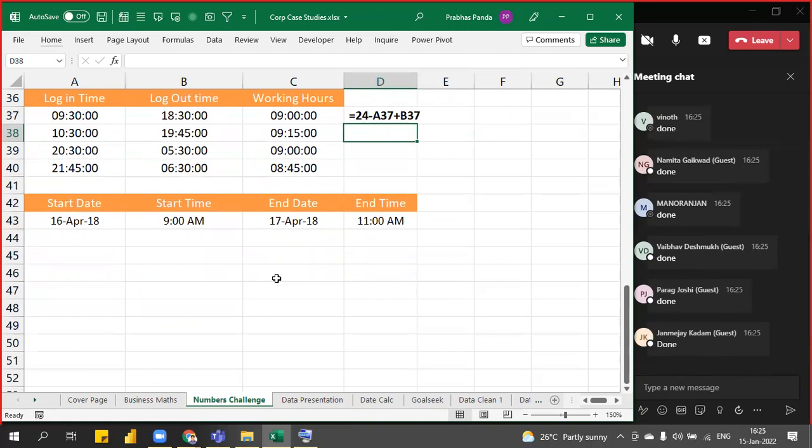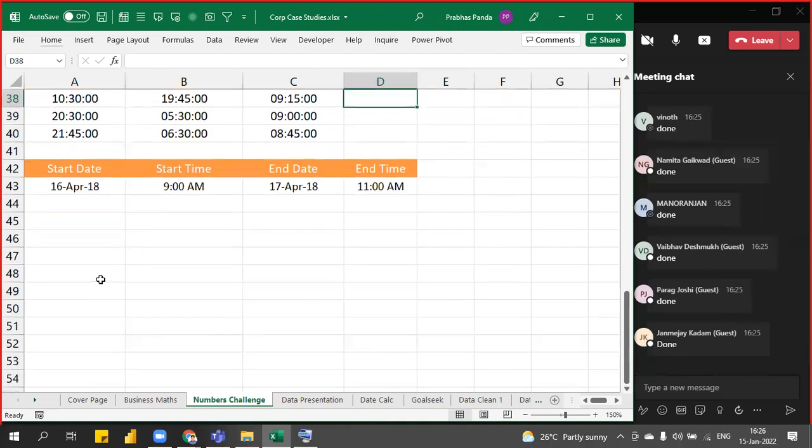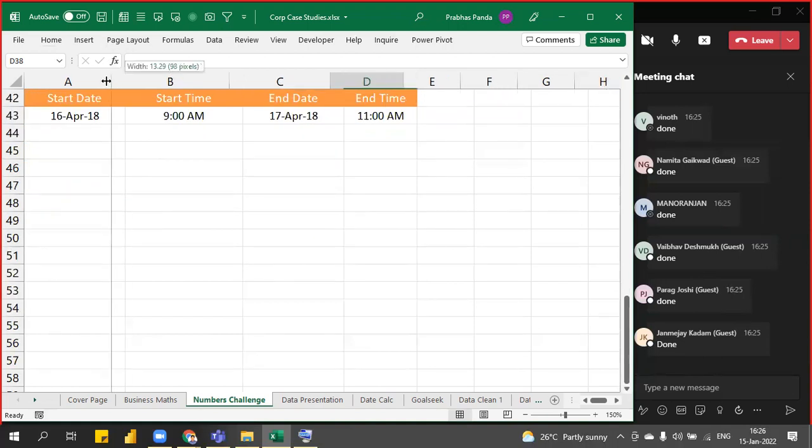Suppose any activity exceeds a 24 hours timeline, or if I have got a project work or a task which is more than a day, and I have taken time to complete it, and I want to compute the duration or the span in terms of hours, how do I compute that? Well, we have got the next example. Let's stay focused. Let me put it in a story format.